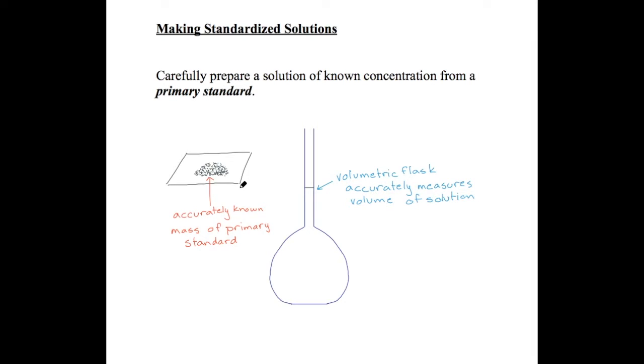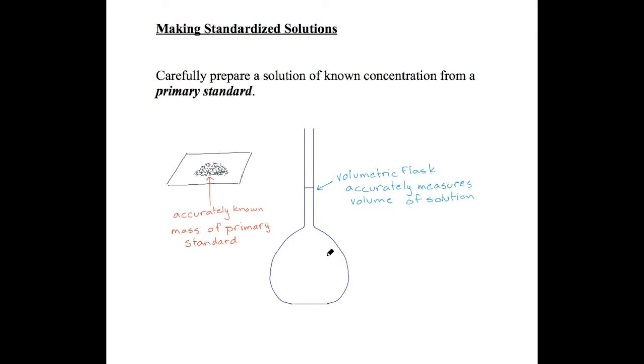And even the primary standard doesn't need to be 100% pure as long as you know exactly its purity. So let's say our primary standard is 95.2% pure. Then I know that 95.2% of the mass that I weigh is the substance that I'm expecting to be the primary standard. Again, using the molar mass for that solid, I can determine how many moles of that solid I actually have. So once I know exactly how many moles of my primary standard I have, I could add it to a volumetric flask.